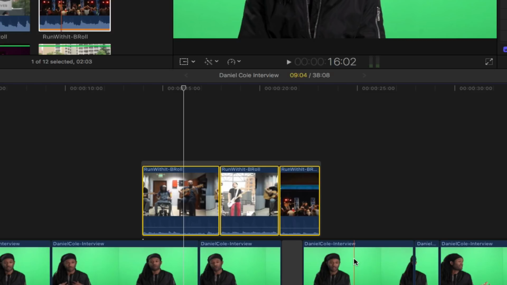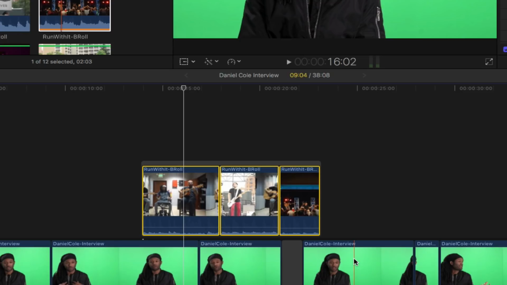The benefit of having that secondary storyline is now those clips are connected together and behave as one element as well. So you may have a section of your interview and you want to cut these three clips together over the top of that section, and you want them to be magnetically connected to that section of the interview. It's a convenient way to keep these clips grouped together in the same way they are in the primary storyline.